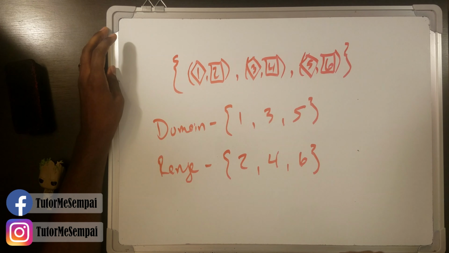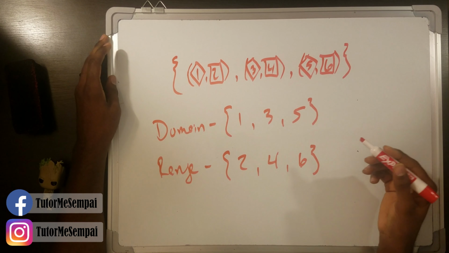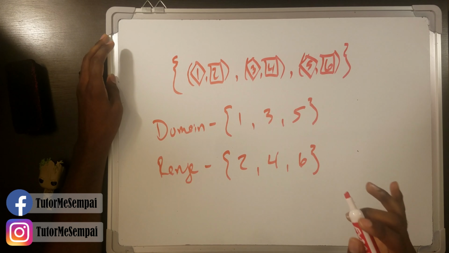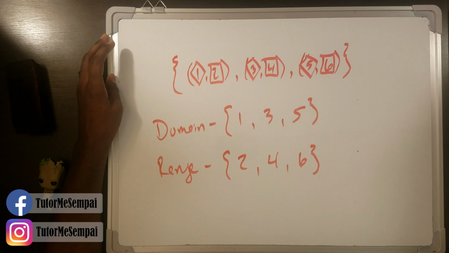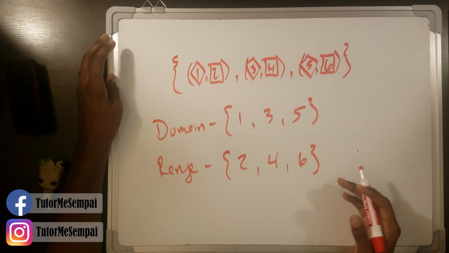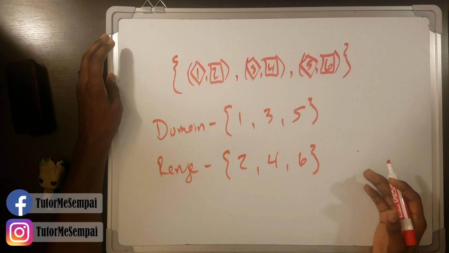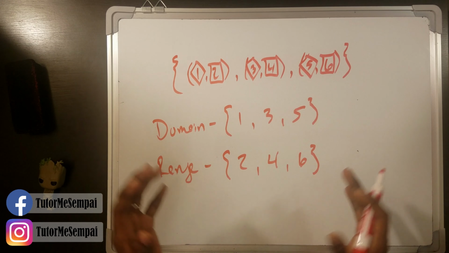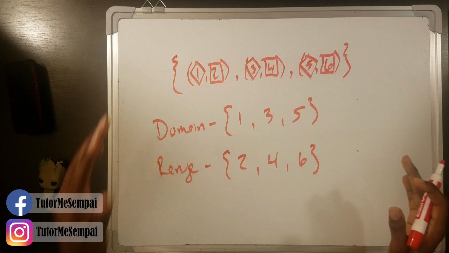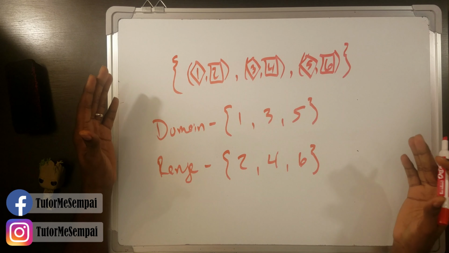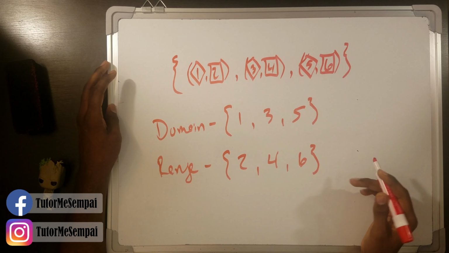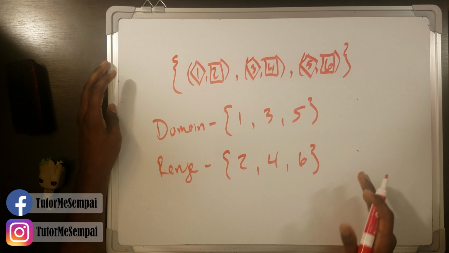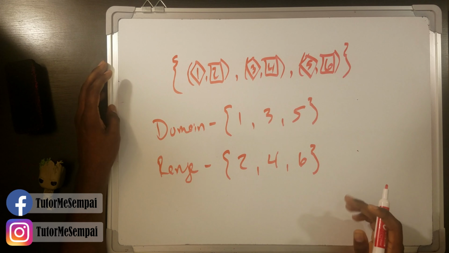So you see how much work it takes to find the domain and range when you have 3 ordered pairs. Let's imagine you had 10. How long would this be? How about 20, 100, 1,000, right? So you see, this is going to be less and less plausible for us to do when we have more and more ordered pairs. Well, that's exactly what a graph is. A graph is an infinite amount of ordered pairs connected to each other from one number to the next. So we had to create new notation for that because writing all of that down would literally take you the rest of your life and you still would not have enough time.